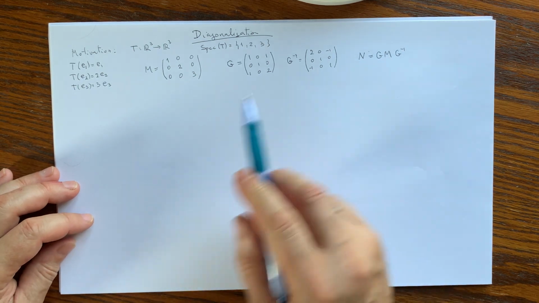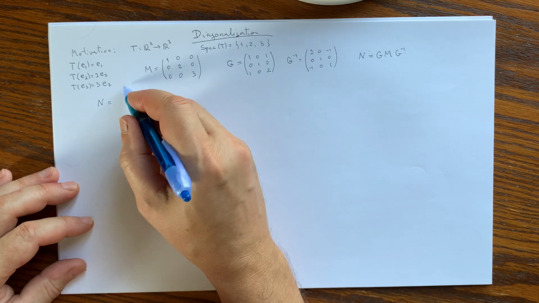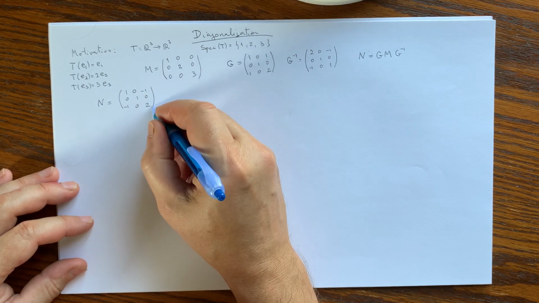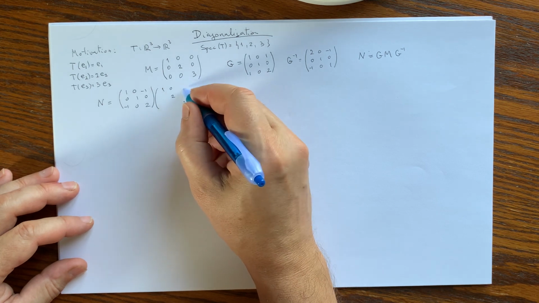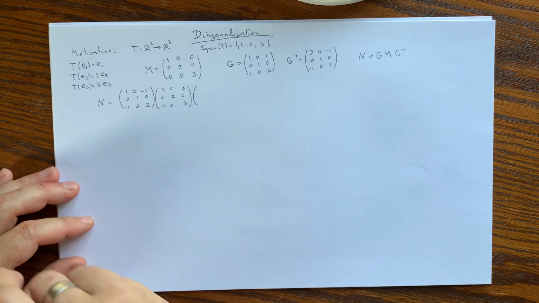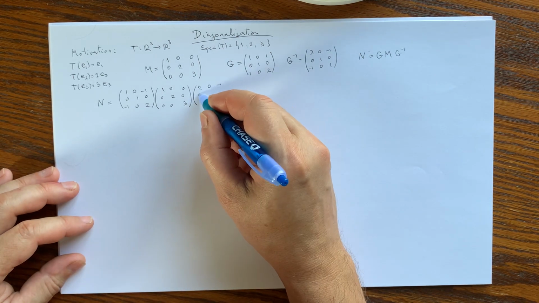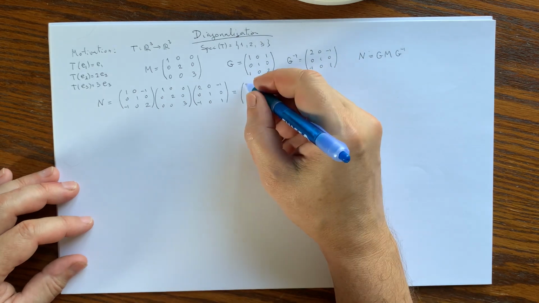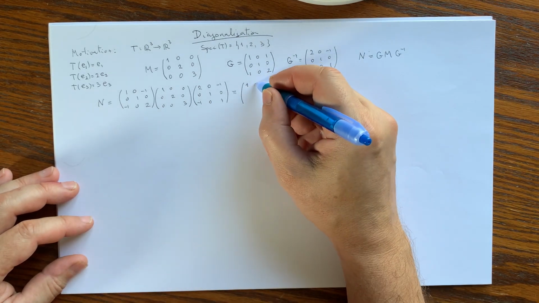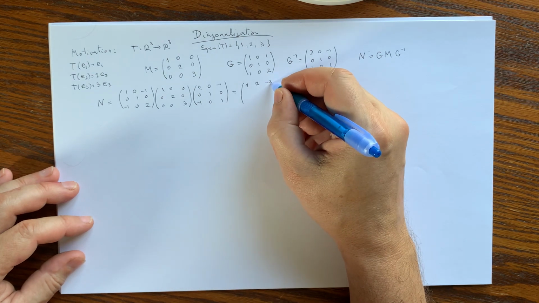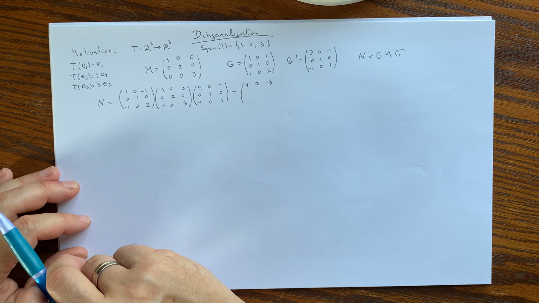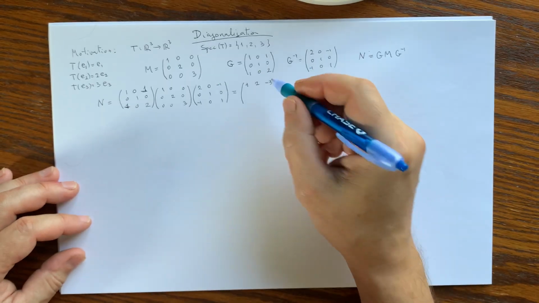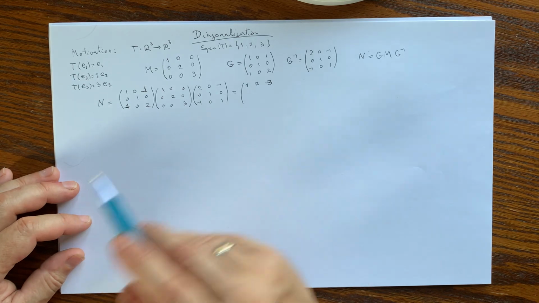Let's see what the matrix N is. So let's just do the matrix computation, multiplying G with our diagonal matrix, and then concluding with G inverse. Let's multiply the first two first, and then we'll have 1 as the first entry, 2, and, sorry, I shouldn't have negative 1, so I'm making a mistake here. It should be positive 3 because that's what G is.